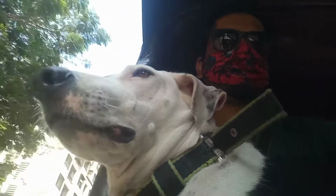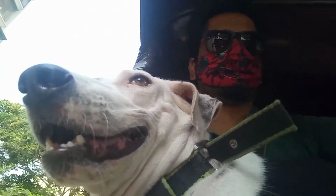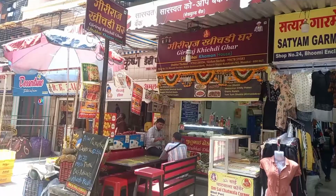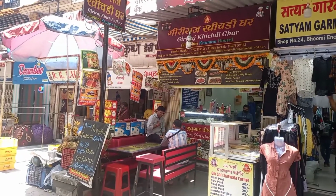Hey, we're going to eat Sindhi dal pakwan for the first time ever. And for that, we're going to Mahavinagar in Kandivli West. Let's go. Oh, here's Jitu Bhai Thakkar, also known as Jitu Bhai Dhokla Wala. We are at Giriraj Khichdi Ghar.